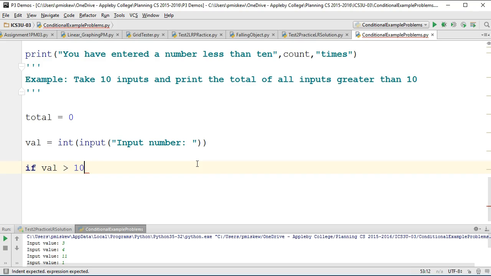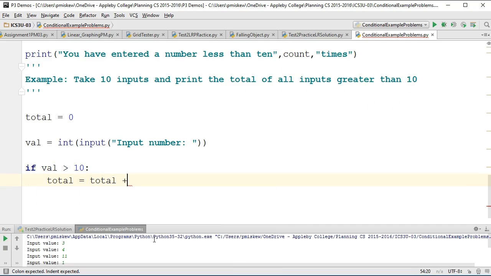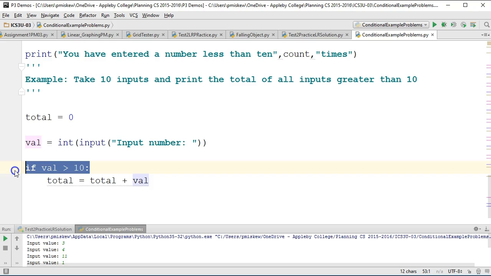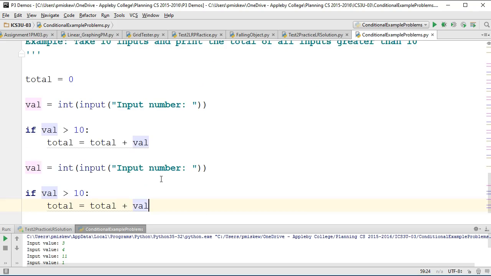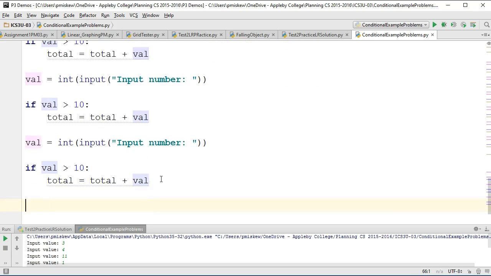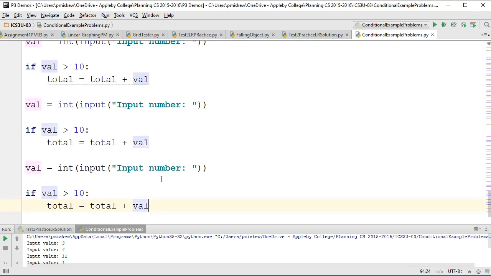So if val is greater than 10, we're going to say total equals total plus val. That's it. We take our input, check if it's greater than 10, and then add it to our total. We need to do this 10 times, so I'm going to copy this. 1, 2, 3, 4, 5, 6, 7, 8, 9, 10.